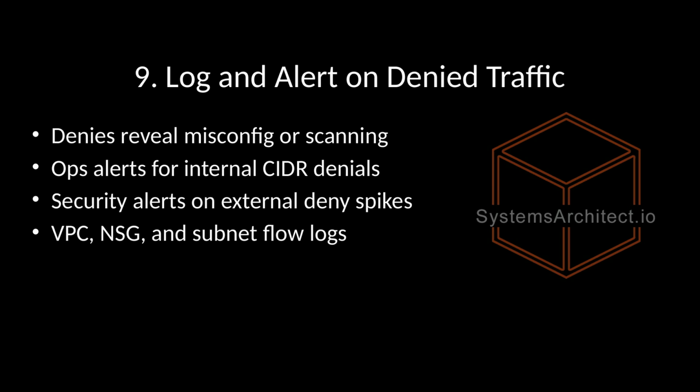Why log every deny? Every deny is either your own misconfiguration or someone else's scan. Without logs, both stay invisible. Alert when denials involve your own CIDRs for ops fixes, and when external denials spike for security. Baseline over 2 to 4 weeks, so 10,000 denials per minute stands out from normal noise.